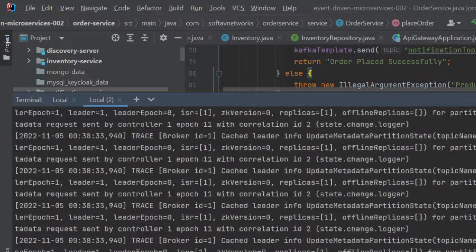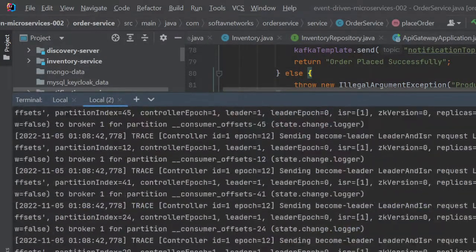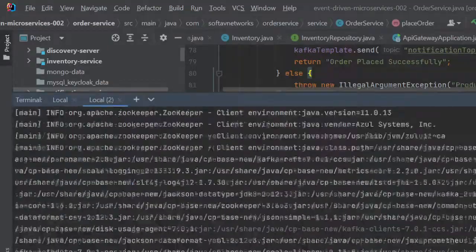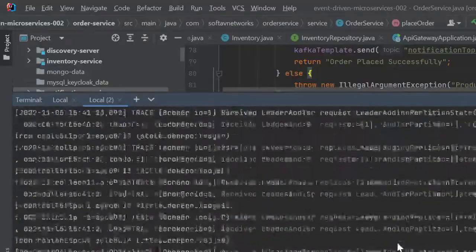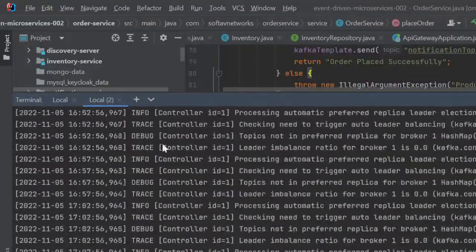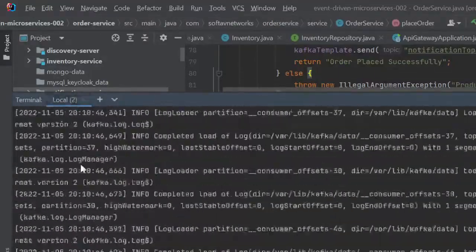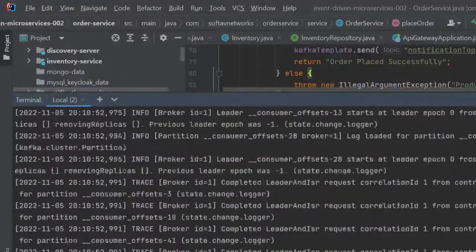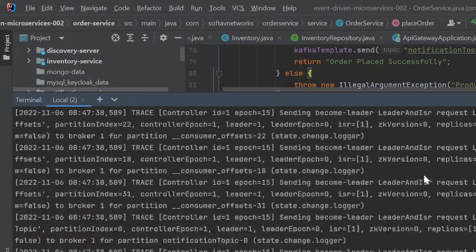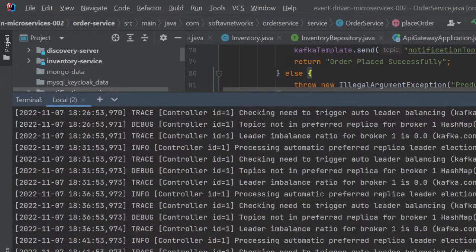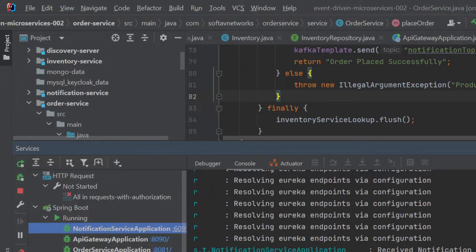So once these logs cool down, stop cooking, so the logs, we're able to see what's happening in Kafka. So let it settle down, and then I can show that another order has been placed. In essence, if you check from this side also, from the services side, you could be able to see the logs that a notification received the notification for the order.